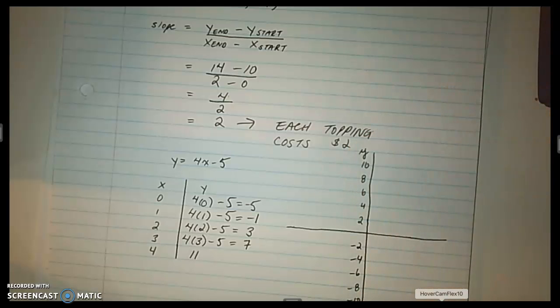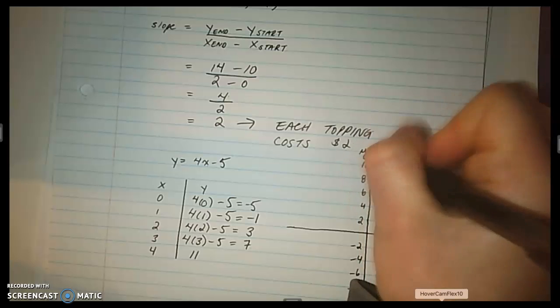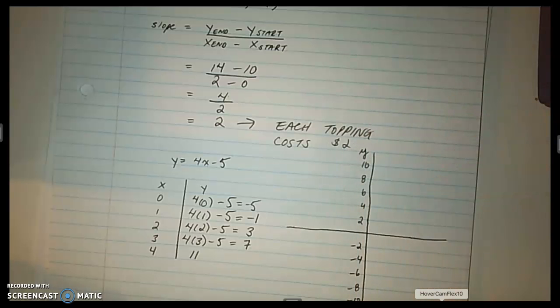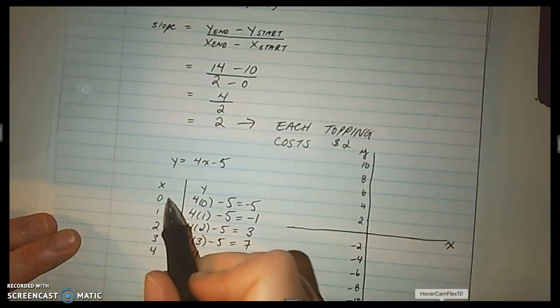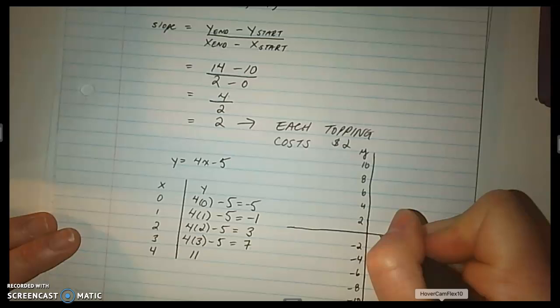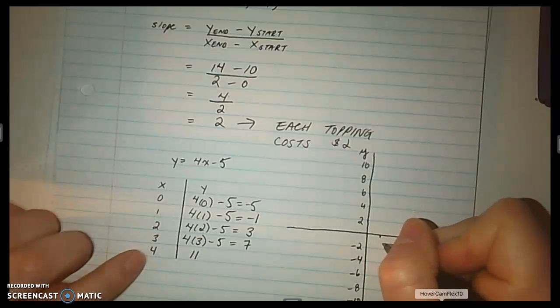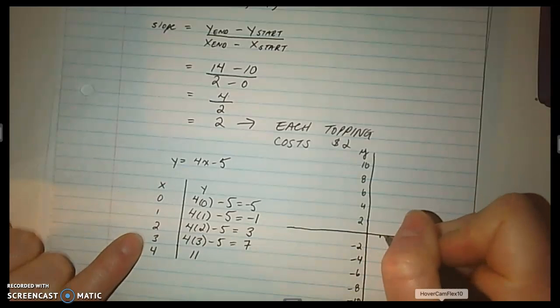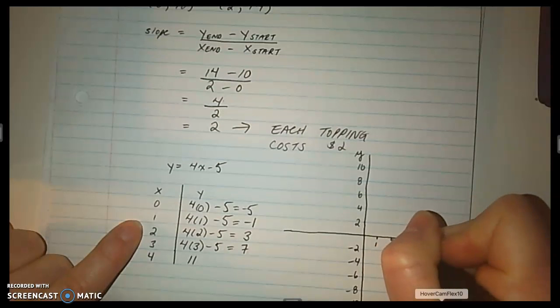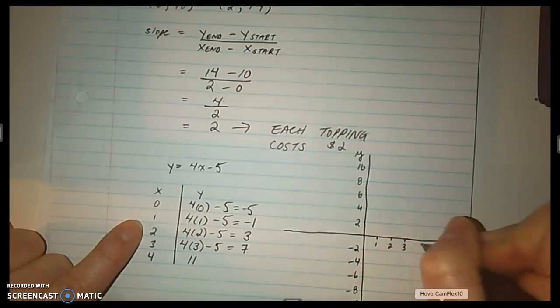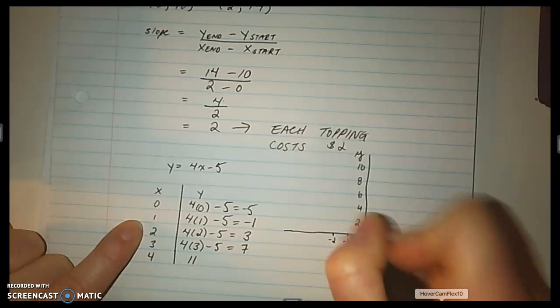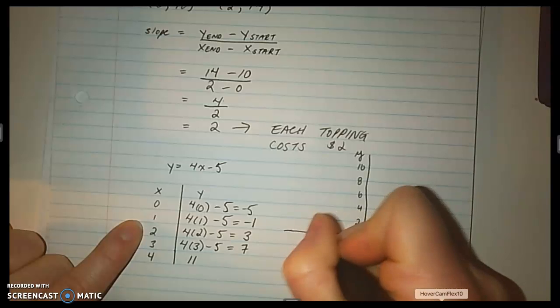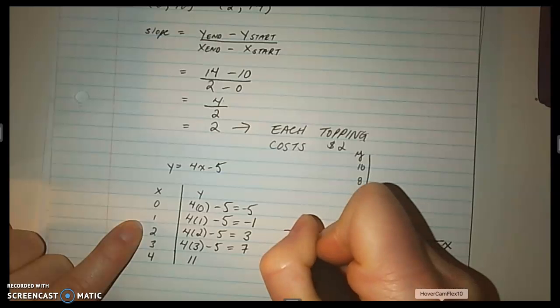So this is my y-axis here, and that label is not on the graph you're given. You might want to add it in. It's very helpful, whereas this is my x-axis. Now my x values, I can just use a scale of 1 here. That totally works because I think I have five spots. So 1, 2, 3, 4, 5, and then negative 1, negative 2, negative 3, negative 4, negative 5.